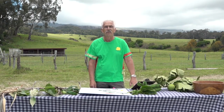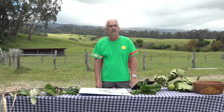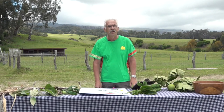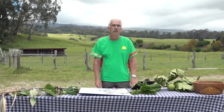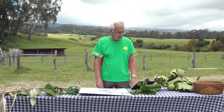Obviously, we're all about plants, and today I'm going to talk to you about canoe plants, which leads us to the question: what is a canoe plant? Obviously not a plant made from a canoe, but it has to do with the Hawaiians who first arrived here. Actually, they were Polynesians. They weren't Hawaiians yet, who brought plants and seeds with them in their canoes.